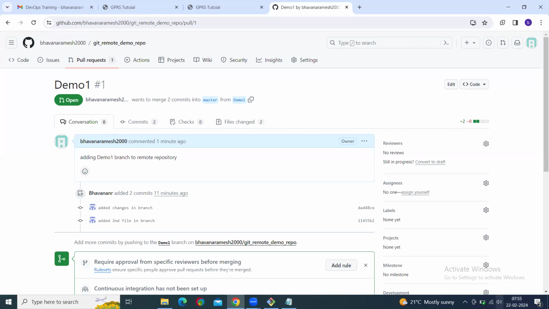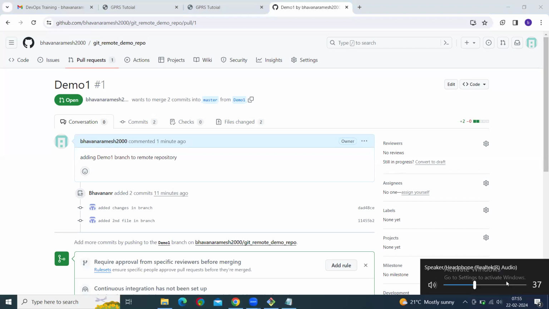That reviewer is going to compare this master branch and the demo branch, and then he will decide whether these files are required to merge or not. If everything is fine, then he will merge it to the master. Then from there, all the files will go to the particular environment, to our customers. Okay, first see, now I'm going to create a pull request here.